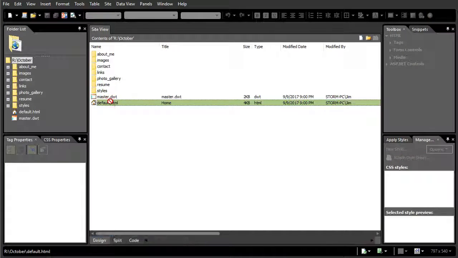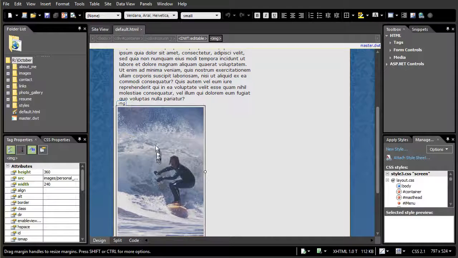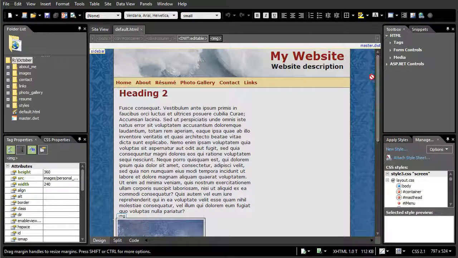And when I click on default now, I now see it gave me all this stuff here that I can change. I can edit the text here. Where you see this, you can't edit it. That's tied to some master features you have to change elsewhere. We'll talk about that. But I can change the image here, put an image of myself in, or anything else I want. So I can start out with a pre-designed template, and there are 19 of them that you can pick from. And we'll talk a little bit more about the process of that.